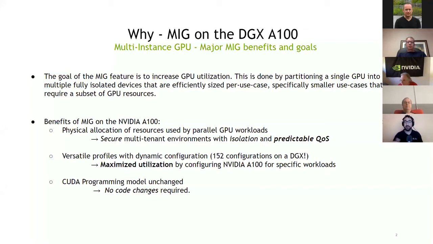So first off, what is MIG? So Barton gave a good introduction, but the crux of it is that a lot of GPU workloads don't require a full GPU. So if you're doing something like a demo, or you're building a POC, or you're testing even a small AI model or a lot of HPC workloads, you don't need that full 40 gigabytes of GPU memory on the A100 GPU.